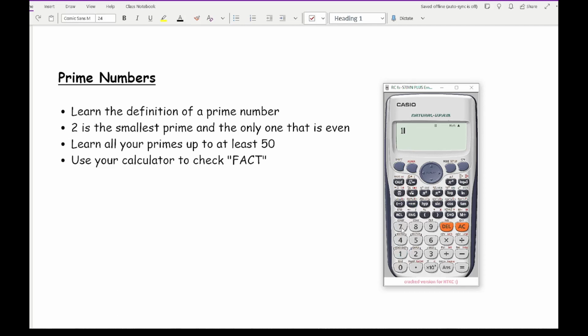So if I wanted to check to see if 17,051 is a prime number, I press shift and fact, and although it may look like a prime number, it actually isn't, because it's 17 times 103. Whereas if I typed in 601 and see if that was prime, shift and fact, and as you can see that doesn't change, so therefore 601 is a prime number.